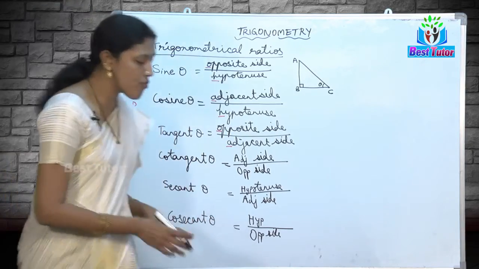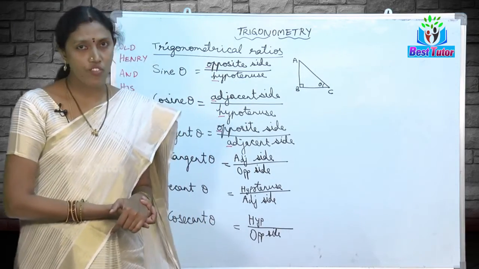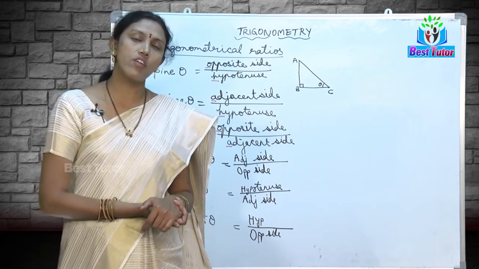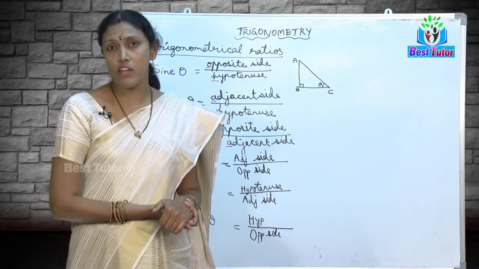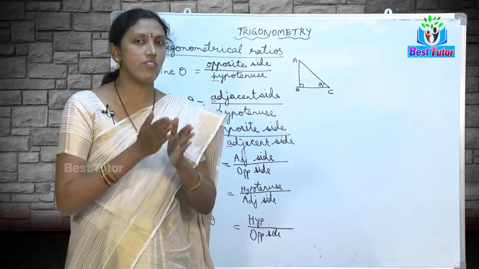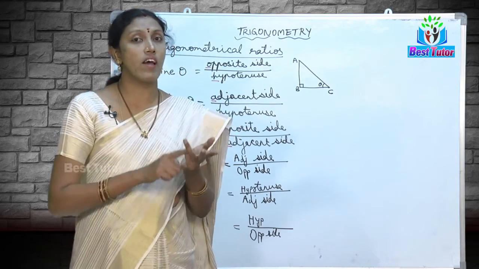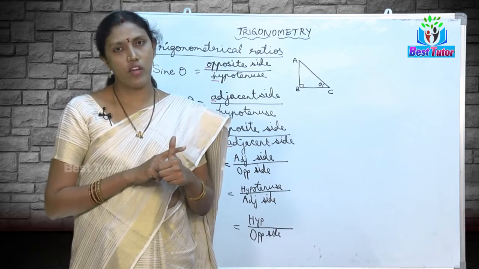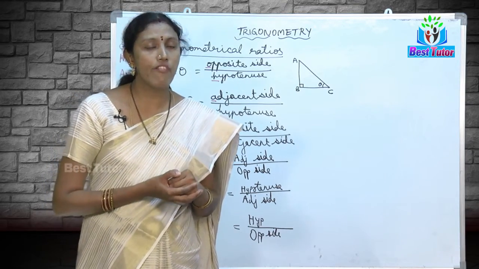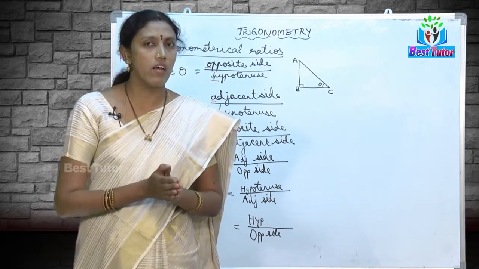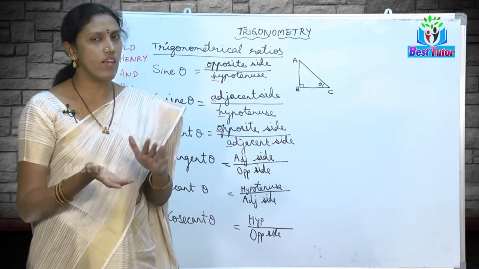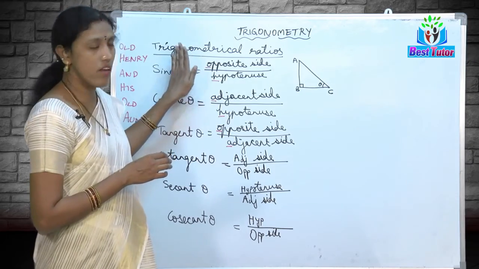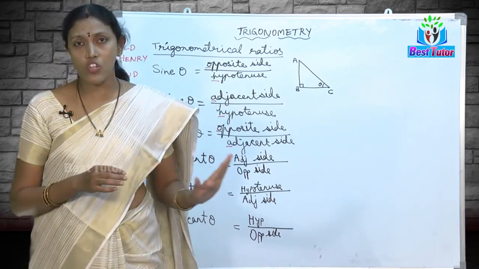Right. So, in this video, we have learnt what is trigonometry, what is the right angle triangle, and we have also learnt about Pythagoras theorem, and then we moved on to the 6 basic trigonometrical ratios, which are sine, cosine, tan, cot, secant and cosecant, right? These are going to be meaningful only when they are applied on an angle. An angle can be theta or angle C or angle B, whatever it is. So there should be some angle over there, otherwise it becomes meaningless. Sine, cosine, tan as such are meaningless.